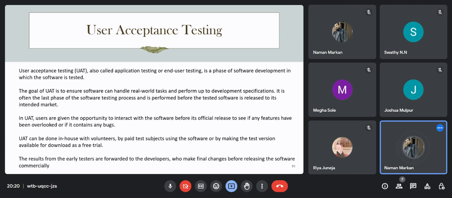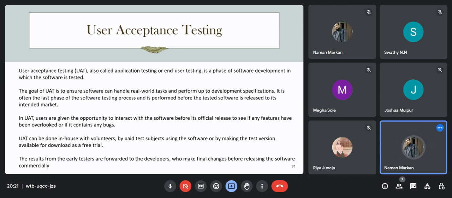So this is the last phase, and it comes after everything has been done. Then real world people are going to use it. It means that the bugs have already been fixed, and the faults or issues have already been removed, right? So now the product is going to be released. That is the meaning of UAT. That is the last phase.